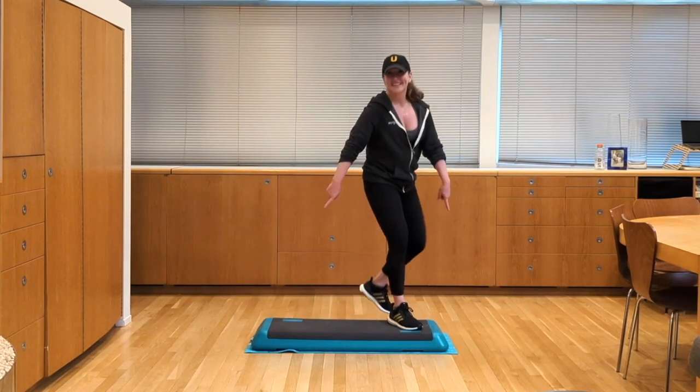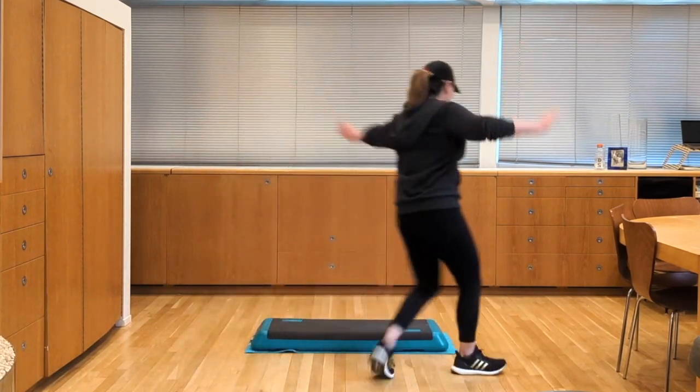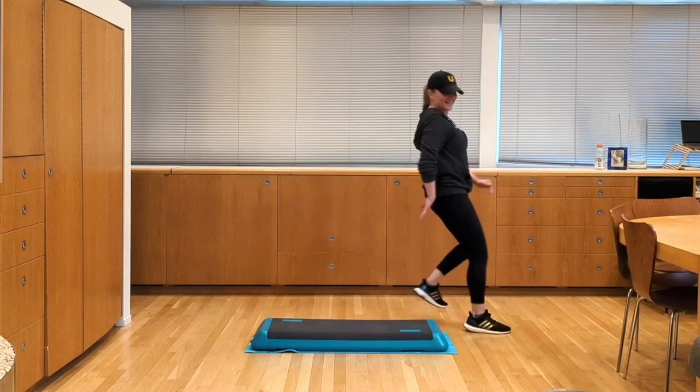Stomp, stomp. Ball change, cross back. Mambo cha-cha-chas. Left, right, ball change, three swivels. Straddle down, cut the corner. Jump shot, tap your corners.